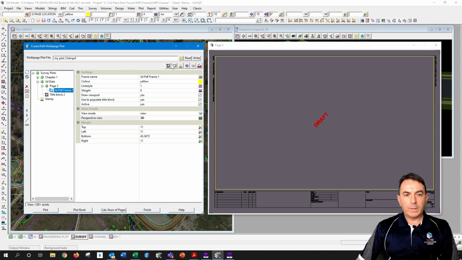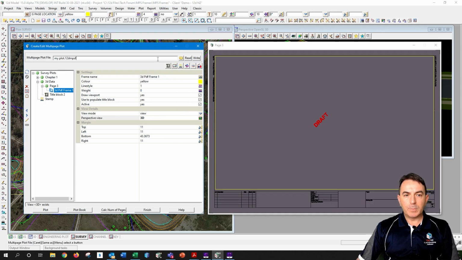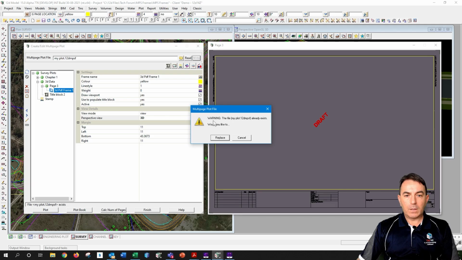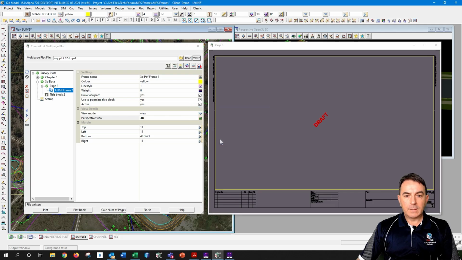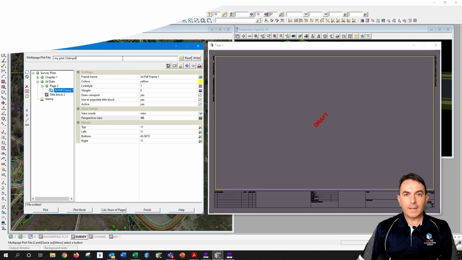So as you go through, you can experiment with all of the different frame types. As I say, I'll be going through the different frame types and referencing in a little bit more detail in my MPS for Design presentation. But I'm just going to write that MPS file back out, and yeah, thank you very much, and I'm sure you'll have some questions that you can put in the chat that I can answer later on.